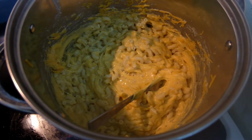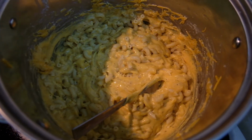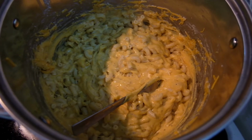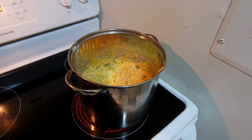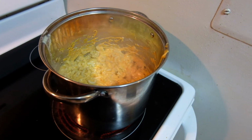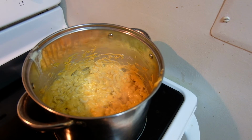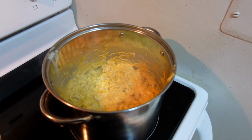When completed, the pasta should look something like this, and you can add milk as needed, depending on how thick you want the macaroni product to be. Now I'm going to let it cook a few more minutes, but that's basically how you make macaroni and cheese in a very simple way, very quickly, with only a few ingredients.